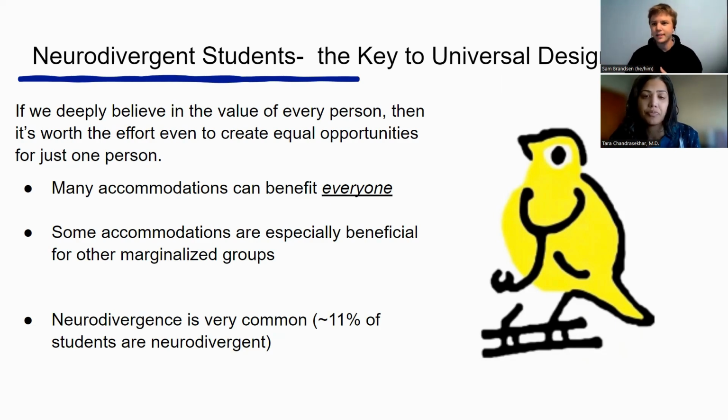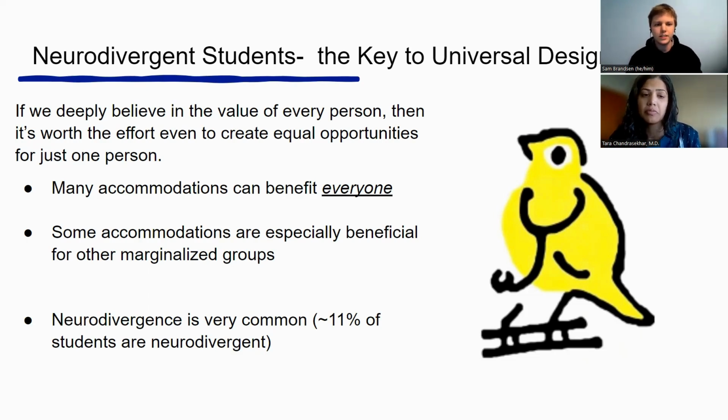So creating a sensory friendly classroom where there's not background noises or where there's not distracting overhead lighting can really help most students focus or feel more comfortable, even if they don't have a sensory processing difference. Some accommodations can also really overlap with needs for other marginalized groups. So for example, avoiding or clarifying if you do use phrasing that is incorrect or that's sarcastic or that requires reading between the lines, that can be very helpful for those of us who are literal communicators. In some cases, it may also be helpful for those who are in the process of learning English as a second language or a third language.